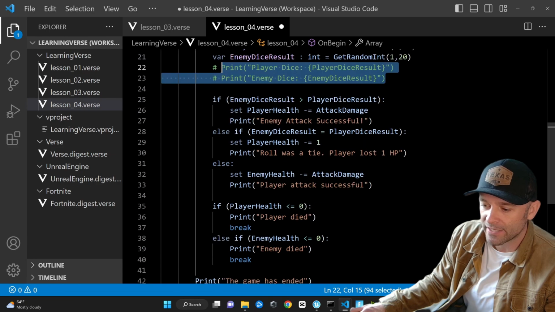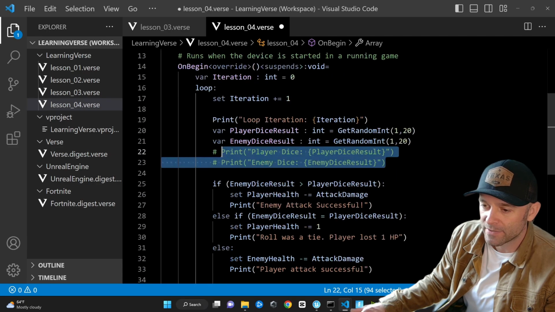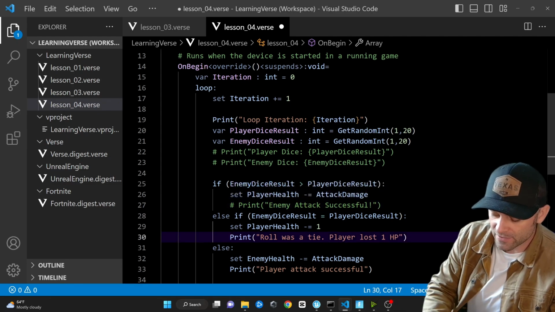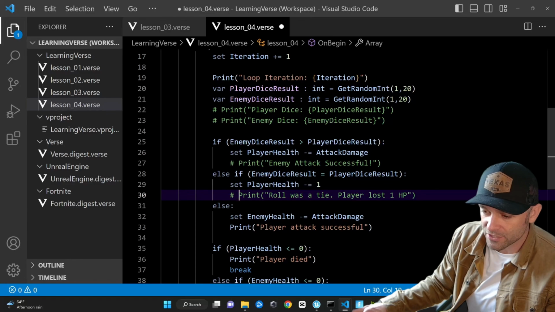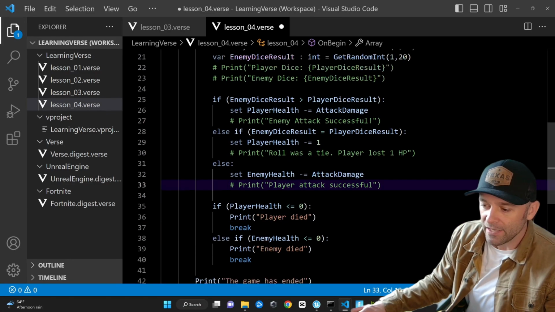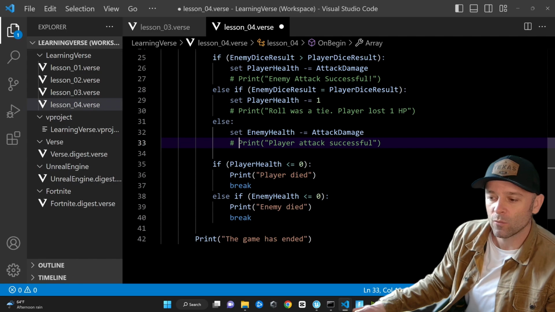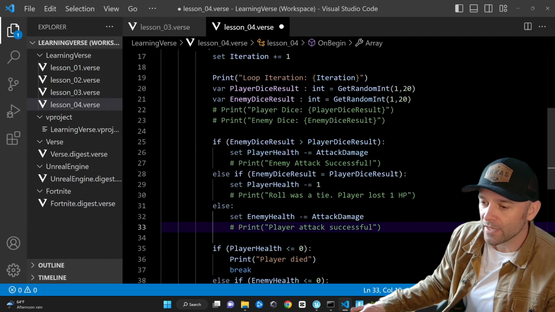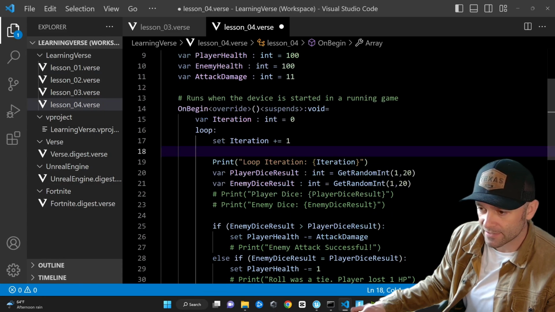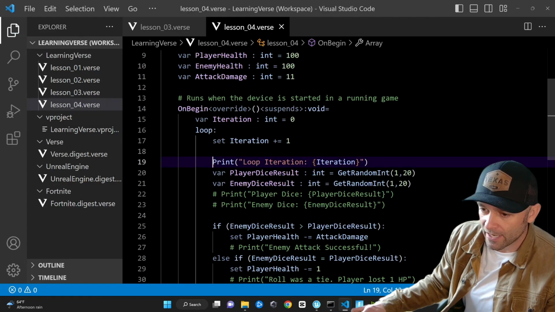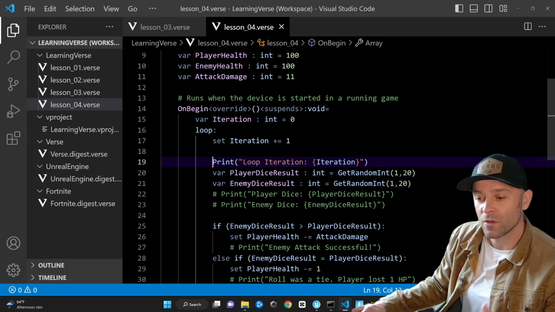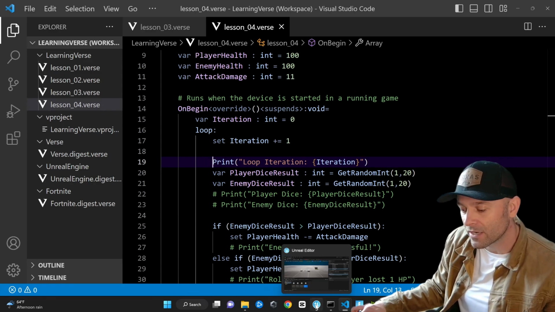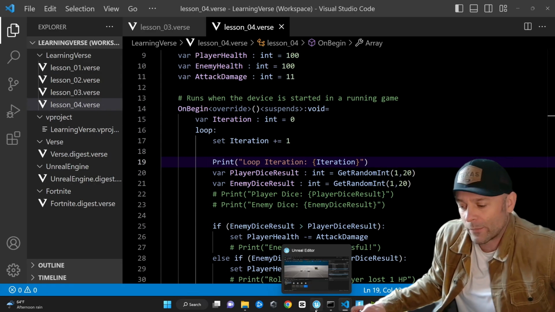And what I want to do is, we know when the player is being attacked as well too. So I'm going to comment out this one, comment out this one again, Control / comment out this one. And here I know that these are only going to print out when one or the other dies, and so that's fine. And I'm going to go ahead and save that here, and we'll see if we can run it with just this one print here, and if not, we'll take that one off as well too. Just doing some simple debugging and getting the results that we need. We're programmers now, and that's what we do.